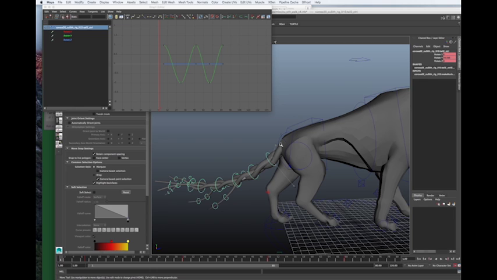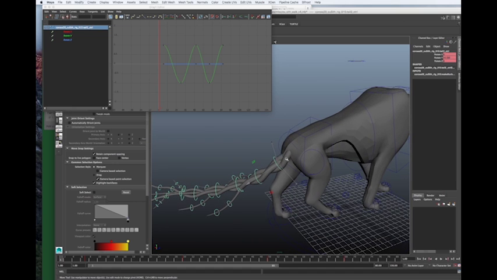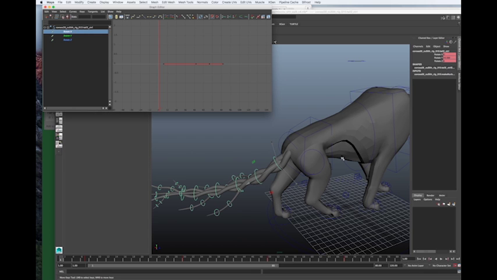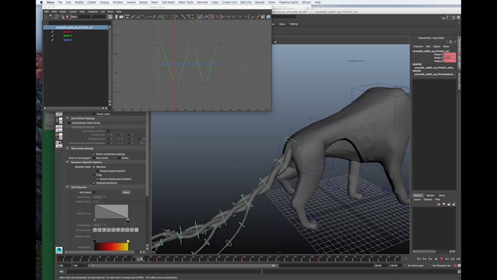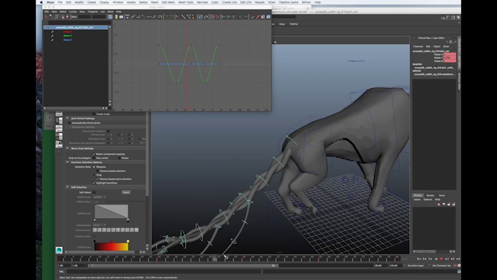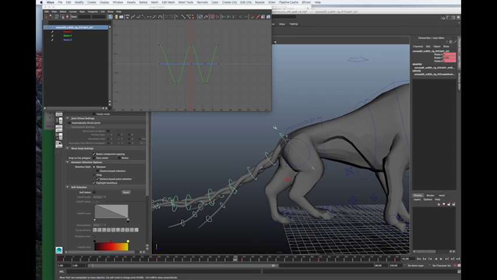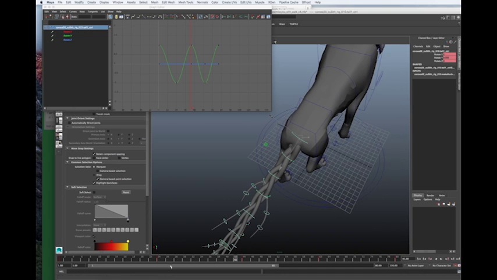Even now, if your tail was zeroed out and it was straight out, and you had to drop this control down to pose it, then when you copy the keys, you might have to delete some of these rotates because, if it's getting an extra rotate along X or something, it'll start curling. And we don't want it to curl, we just want it to go back and forth. So again, this method is working because I made sure that these controls were all zeroed out at a neutral pose. I did that when I did the rig. But again, if your rig is straight out, you'll need to isolate one axis, and it's usually rotate X. But that being said, I'll just keep moving on.